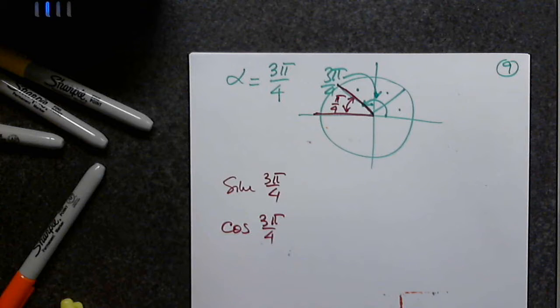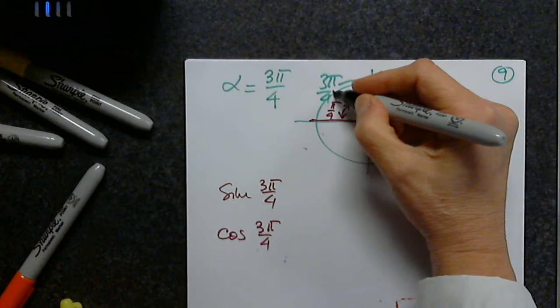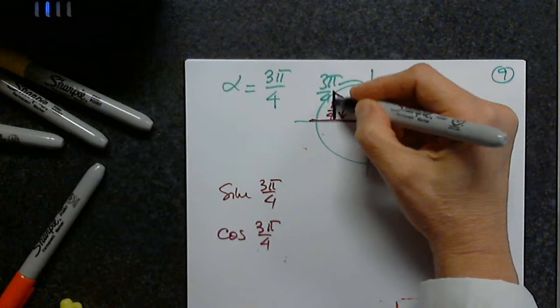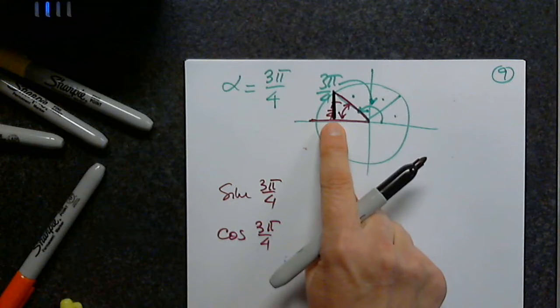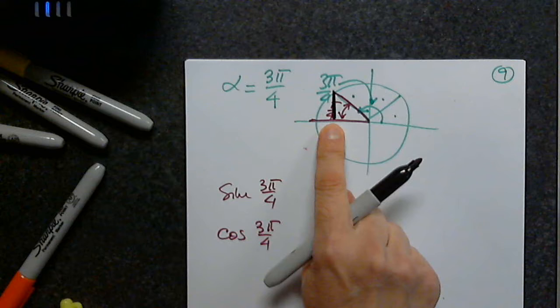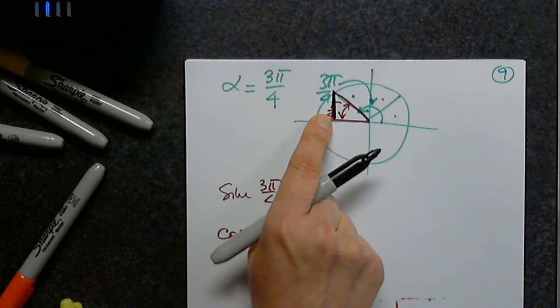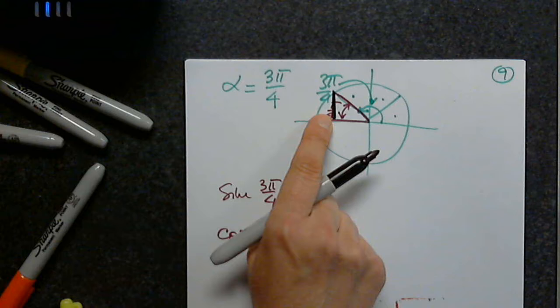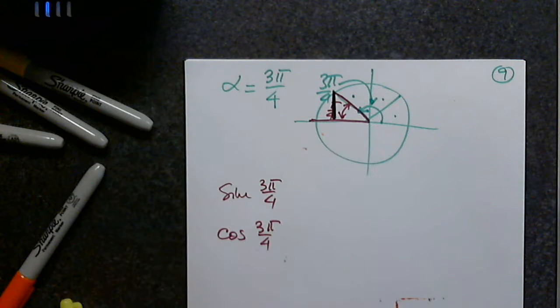I draw, or I just imagine, the right triangle. This piece represents what for our angle alpha? The opposite. What does it represent? For sure, it represents the opposite. We already established that. Correct. It's the second coordinate of that point.